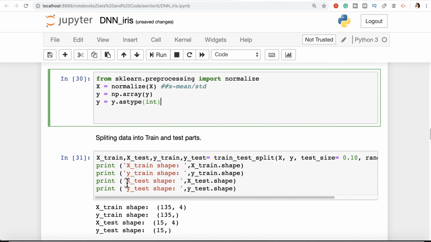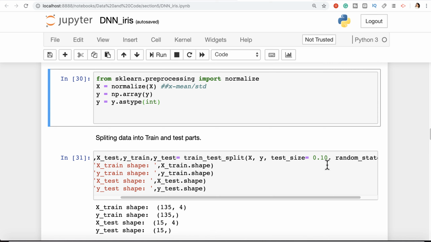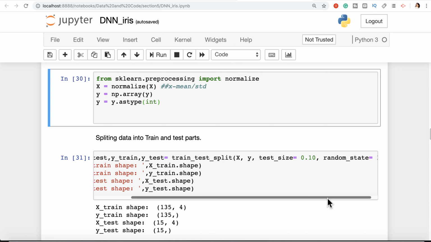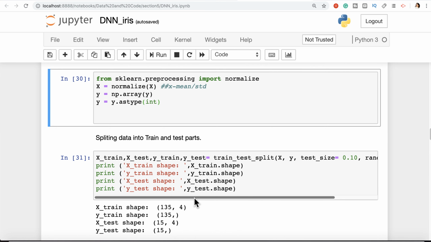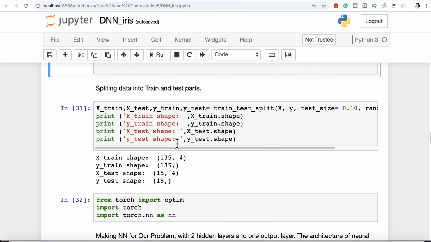Now we are going to split our data, the entire data set, into training and testing data. X_train, X_test, y_train, y_test. I'm going to call the function train_test_split, pass in X and y. X contains the predictors, y the response variable. The test size is 0.1, which means that I want to have 10% of the data for testing and 90% for training, and I specify random_state=1, which ensures that I end up selecting the same testing sample each time, and this is how things are.